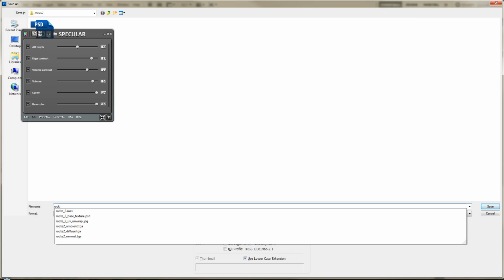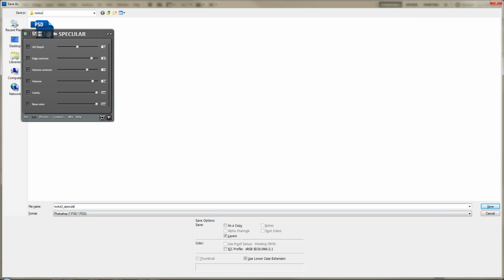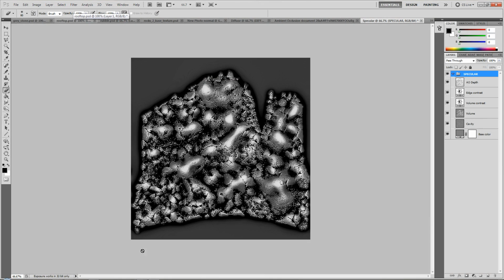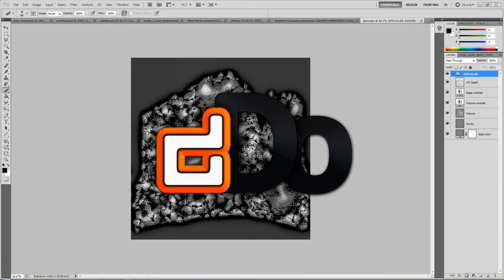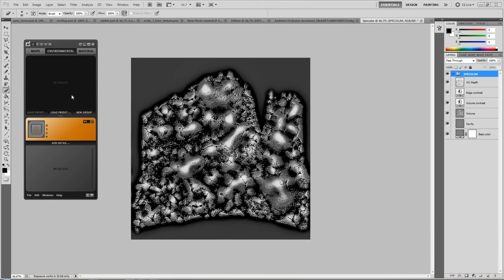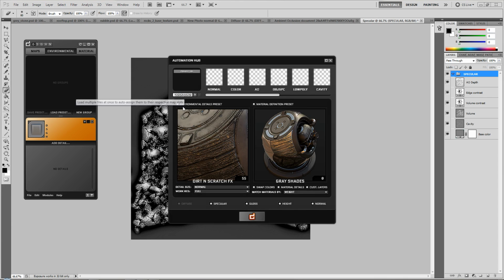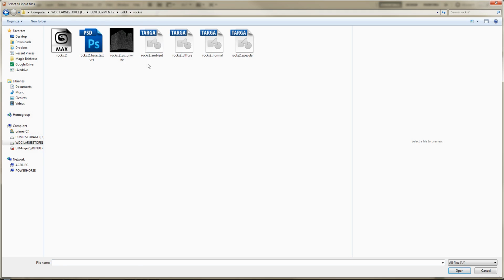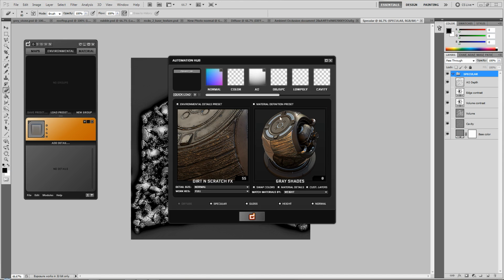Okay, and then with those all saved off as targets, what I'm going to do is close down NDO, fire up DDO, and that will create our detail texture. It'll ask me if I want to upgrade. I still don't want to upgrade. There we go. Modules, Automation Hub, quick load. This is rocks 2, not falling for that again. I'm going to go to rocks 2, there we go. Four of those. Load it, and we're going to go to our rock selection.